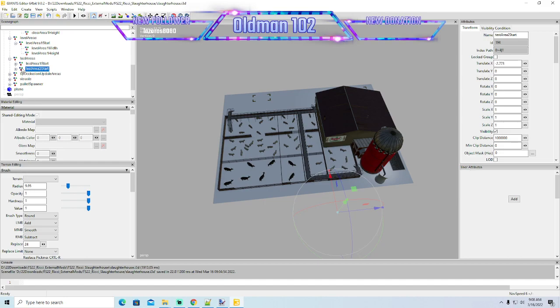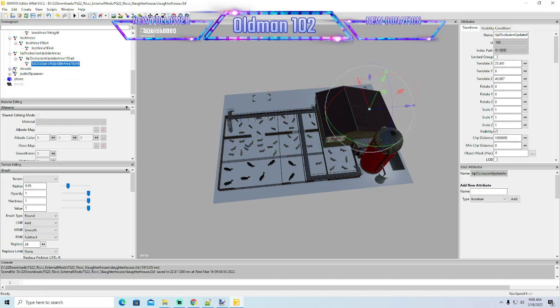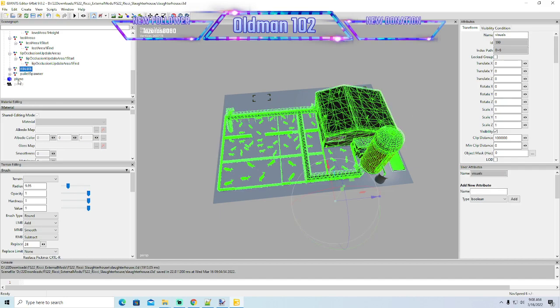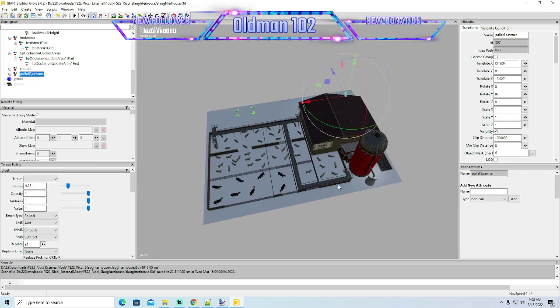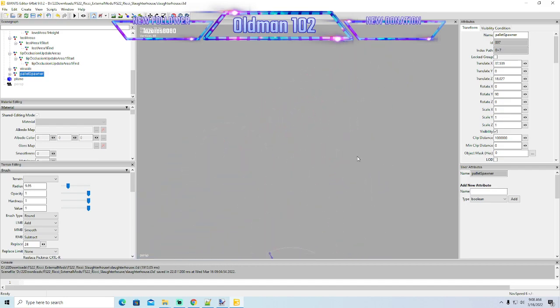Test area 2, I'm going to delete. Test area 1 can go there. That can go there. Visuals are done, because that's the factory itself, and then our pallet spawners, we didn't move. So that should be the factory done.